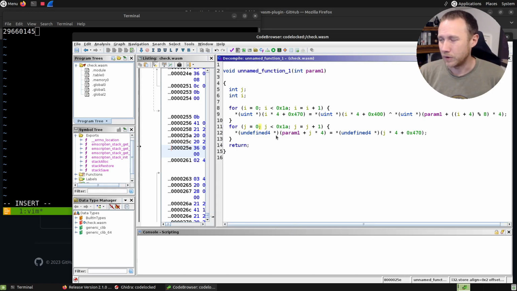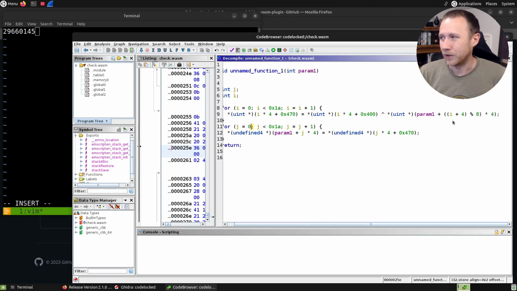And then the second loop here, we just do the same 26, and this time we're going to read from the 470 buffer, and we're going to write it back to the initial buffer. So effectively what this is doing is we are going to find values here, and we're going to XOR them by the code. Looking a little bit more closely, we do I plus 4. So we're going to start 4 into the key, and then we mod by 8. So we're going to go 4, 5, 6, 7, 0, 1, 2, 3, 4, 5, 6, 7, 0, 1, 2, 3, all the way through 26. And so that's what we're going to do.